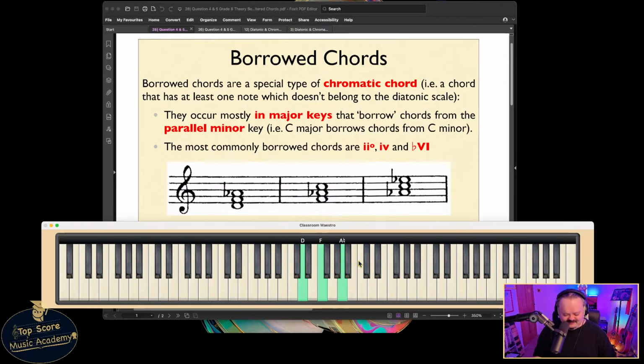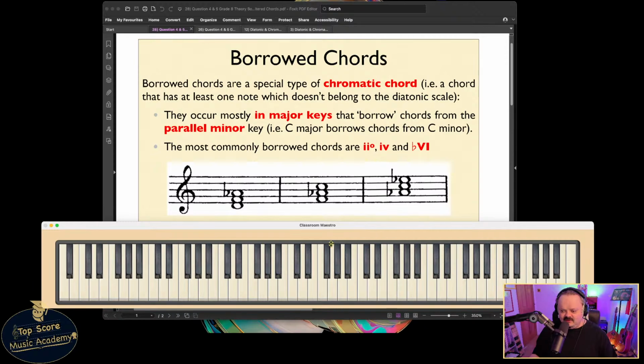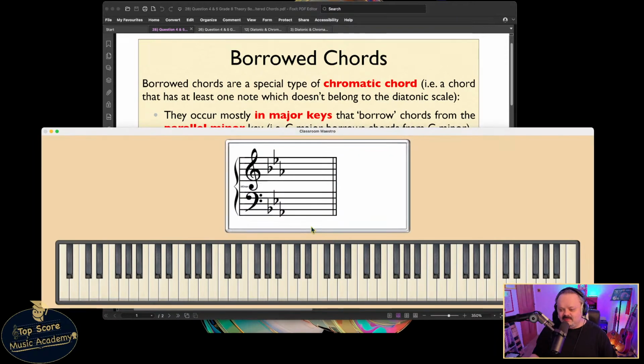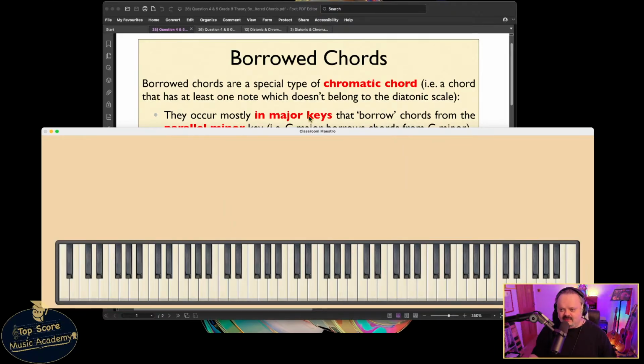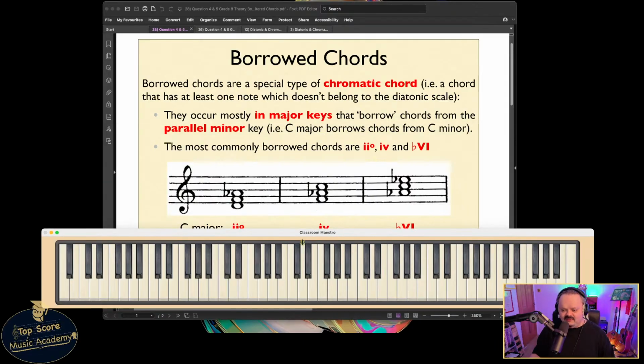That's all. So if we go back and put this into C major, I don't want you to see whether it's flat or sharp, because it may be a bit confusing. I'm just going to put it back into C major and get rid of this entirely, so all you're going to see is the notes now. Okay, so there's your chord 2 from C minor, but we're going to have it go to chord 5 and 1 in the key of C major.